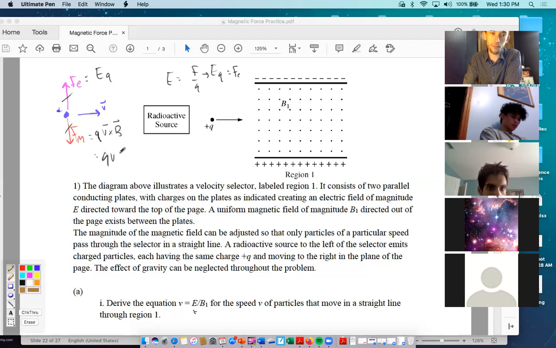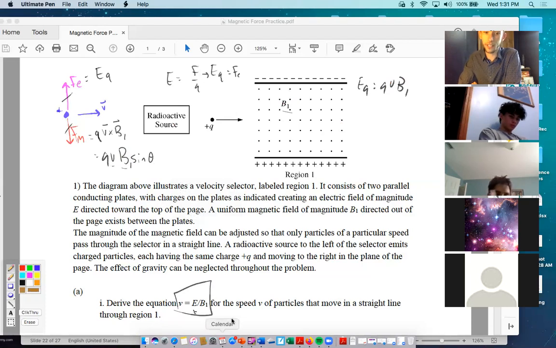And that simplifies to QvB sine theta, where theta is the angle between the velocity vector and the field vector. Well, I've already thought through the fact that the velocity vector is pointed towards the right. The field vector is coming out of the screen towards me. That's a right angle. So the angle theta between the velocity and the field vector, this should be B1, the angle between them is 90. The sine of 90 is 1. And again, I know these are equal to each other, so I can set them equal. EQ equals QvB1 sine theta, sine of 90 is 1. Now I just have to rearrange this and I'll get this. So that's not too bad.